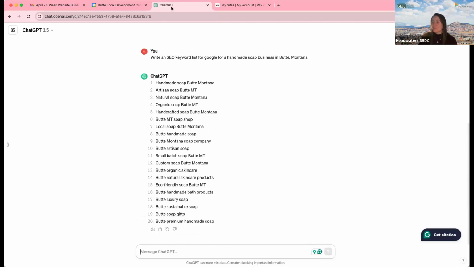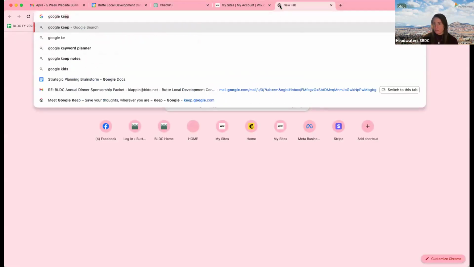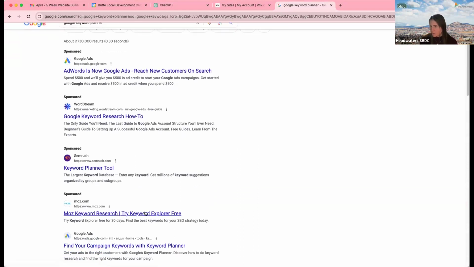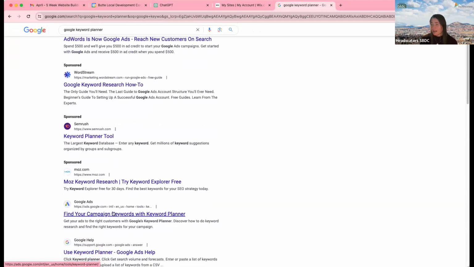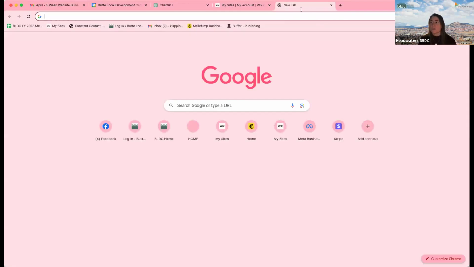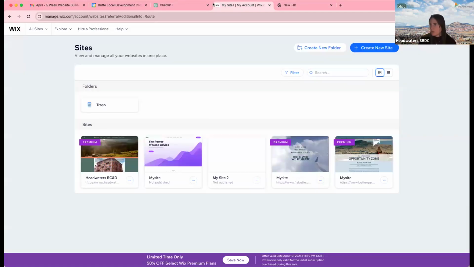Google actually used to have a tool. They might still have it. Yeah, Google Keyword Planner. That's what it used to be called. This is really if you're going to be running ads, that's called search engine marketing, SEM. SEO is a little bit different. SEO is optimizing your website. Search engine marketing is really optimizing your ads. So I'm not going to get into that because it's a whole other topic, but there are SEO keyword research tools. If you just put that in the search bar, there's free ones. There's ones that you can pay a lot for. I recommend just using ChatGPT, to be honest, because it's free.